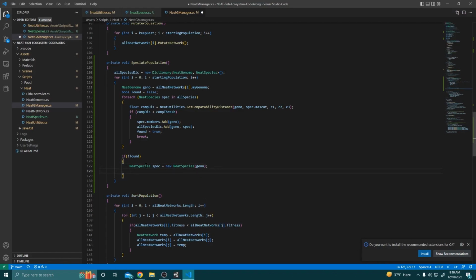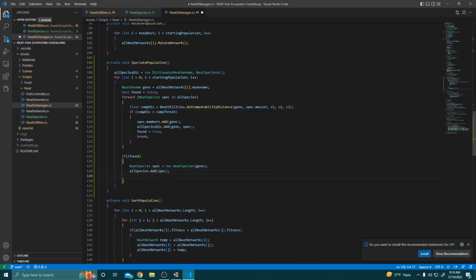All right, and now we need to add this new species to the all species list, which is still not initiated. We'll do it in the start or awake function.